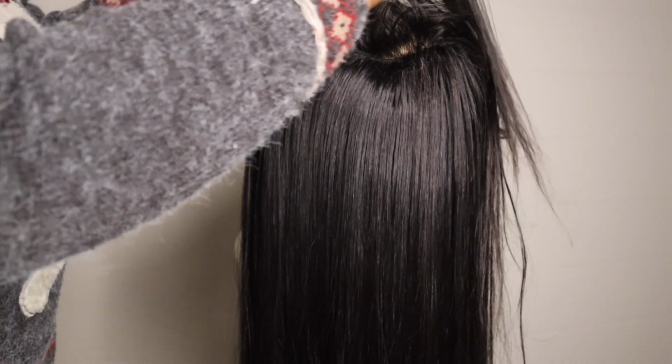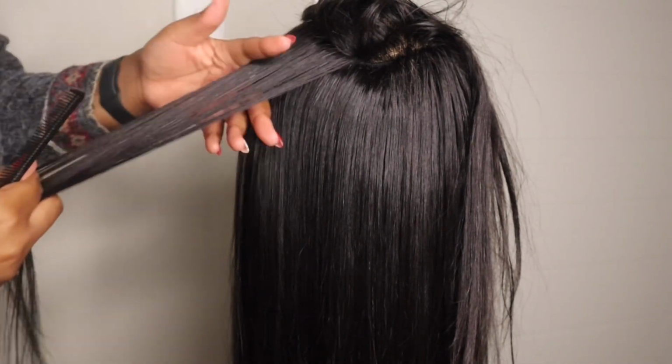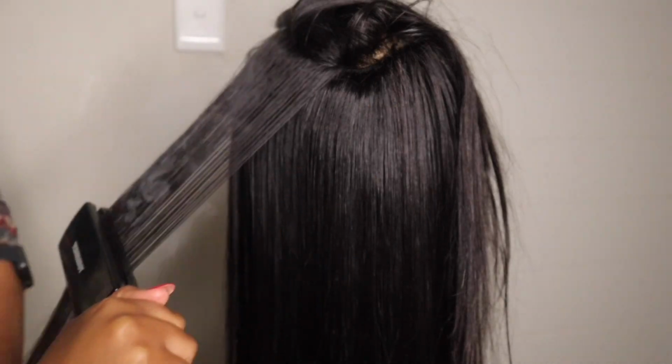Then you just open another line. Take it small lines, please. Don't go too wide, otherwise your closure will not have that flat, sleek look.